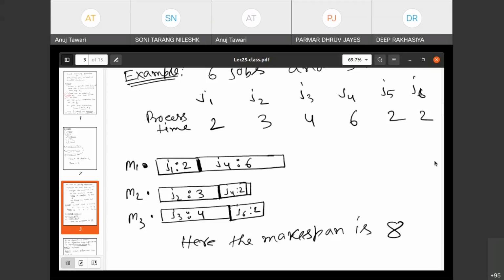But then you have to put the 1,000 hour job somewhere, right? So it will take at least 1,000 hours. So one of the machines will be running for at least 1,000 hours. Okay, so the average is much smaller here, just 366 or something. And so we can't always say that we'll just take the sum of the processing times and divide it by the number of machines, and that will be the optimum.